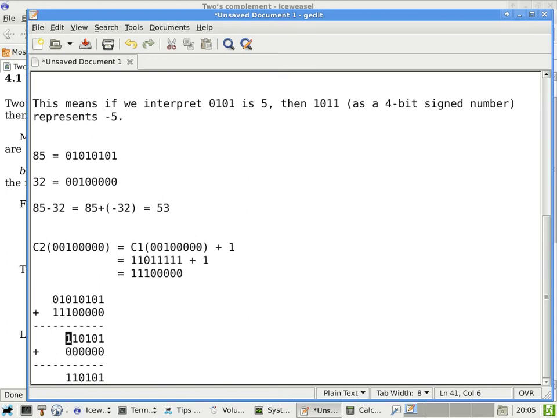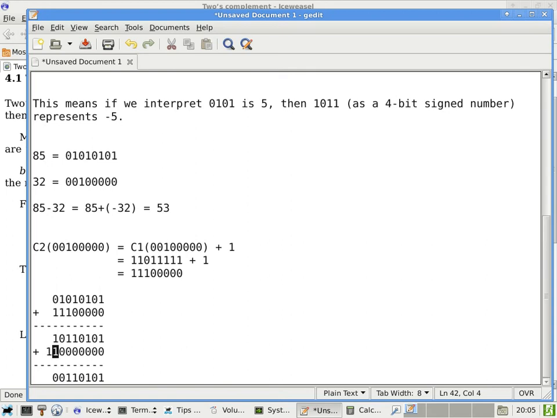And that's a 1. And here we have a 0 with a carry. And the previous calculation has no carry, so that's a 0 as well. And this is a 1. 1 plus 1 is a 0 with a carry, but that last carry cannot be stored. So now the question is, does this actually represent the value of 53?